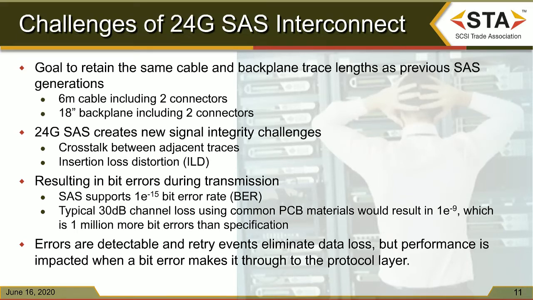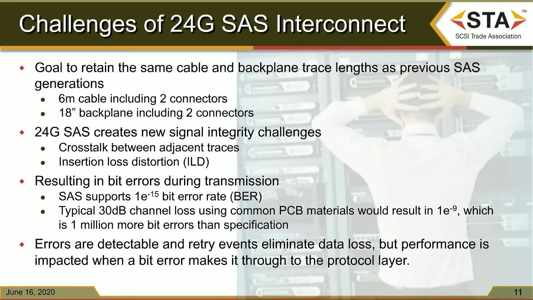If we look at those bit error corruptions, as we move to 24 gigabits per second, we end up with 1e to the minus 9. That's one bit corrupted for every billion bits transmitted. Doesn't sound like a lot. However, that equates to 22.5 errors a second. For each of those errors, you'd have to do a retry if you weren't able to correct it. A retry generally means the whole transaction has to be retried, not just that one packet, so it's more disruptive than just resending the same bits over again. Often a whole transfer has to be retransmitted.